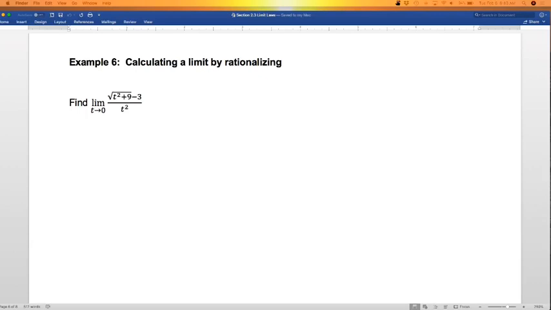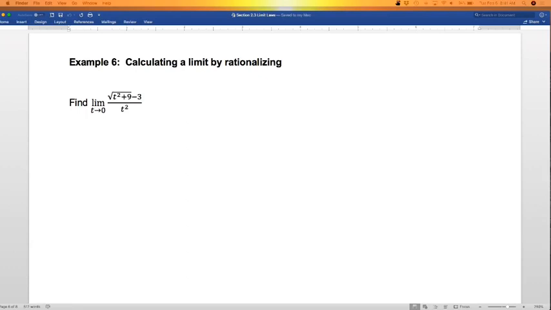Because we were trying to evaluate for t at 0, we used points near 0. And the closer we got to 0, the harder time our calculator had seeing the difference between t squared, the square root of t squared plus 9, and negative 3. So we suspected, when we used larger values of t, that it would be equal to 1/6. But when we got closer and closer to 0, our calculator made it appear that it was approaching 0 instead of 1/6. So we're going to use the algebraic approach here to see what it really is.